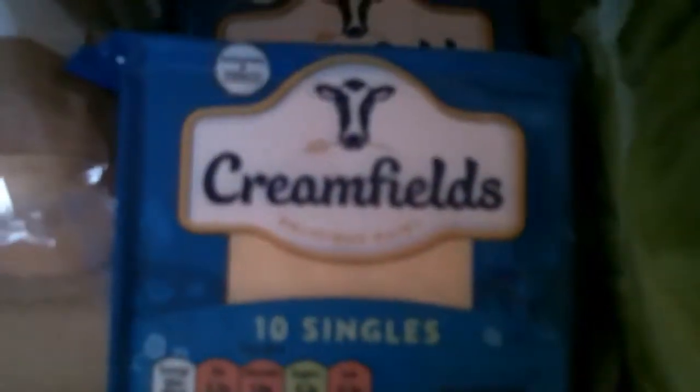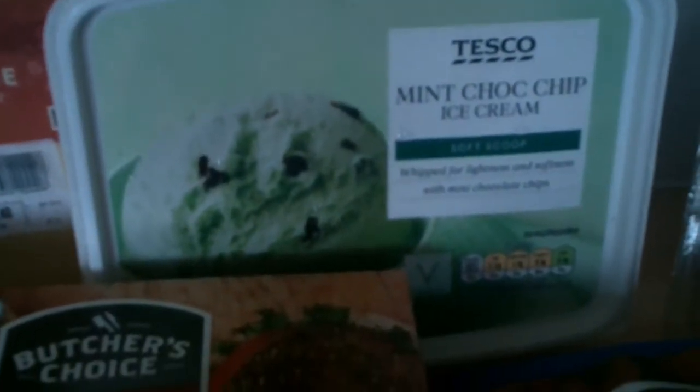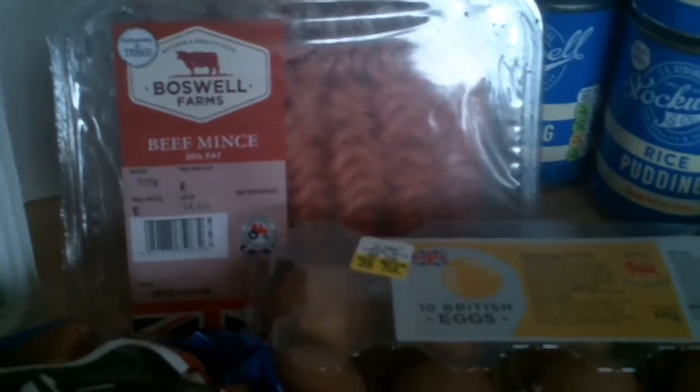Two of these at 50p to go with the burgers. We got a bag of carrots — they were about 45-47p but that's for a kilo so not too bad. For a little treat we're having some mint choc ice cream at £1.50. We've got the bag of sausages at a pound — that does two meals — and two of the mince beef at £1.55.